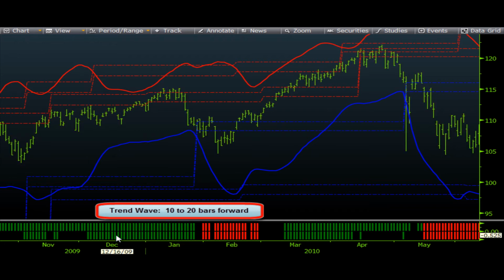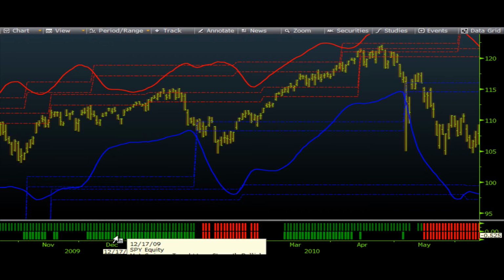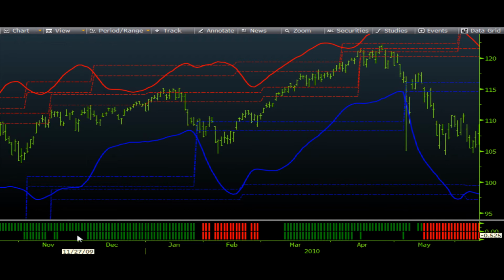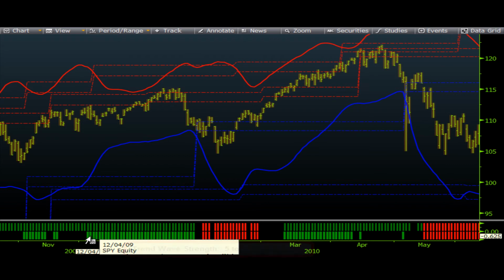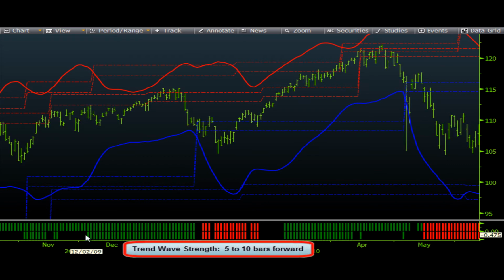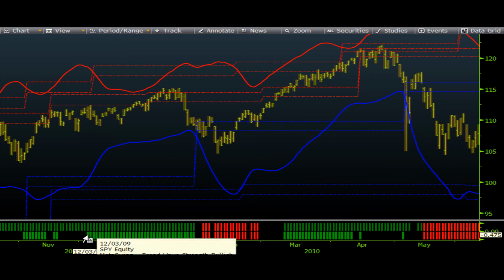We use the trend strength component to examine the strength of that trend signal on the top, or lack of strength. When the trend strength indicator has no signal, or you can just see the black background, it means weakness. When it has signal, such as the green bars here, it means strength. Typically, we look for this to help us with a 5 to 10 bar projection forward.